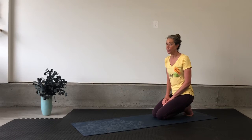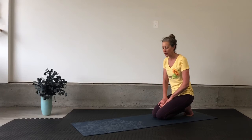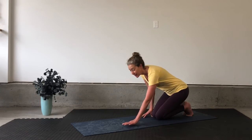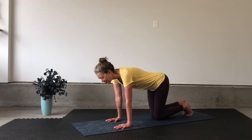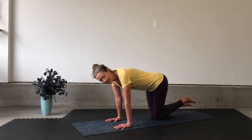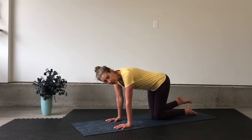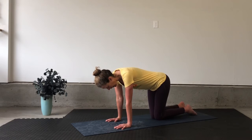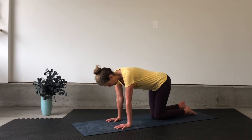Now your toes are going to be a little bit grouchy when you come up off of them. So we're going to gently bring ourselves off. Ooh, it feels so good to let them release. Good, take them off the floor, circle out the ankles. Some people like to just gently tap the tops of their feet on the floor, so you can do that if that feels good. It's a nice way to release.